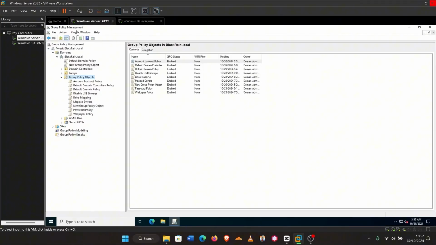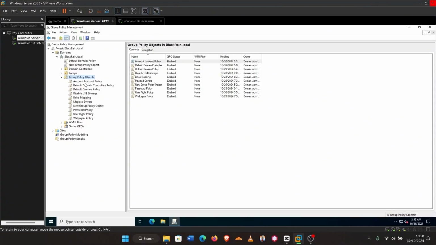Let's go ahead and open Group Policy Management. And we're going to go over here to Group Policy Object, right click on it. We're going to create a new Group Policy Object for our user rights assignment. So let's name it User Right Policy. Okay, so before you edit this GPO, make sure you have at least 2 user groups created, like HR department and IT department, where you have assigned users to the group.